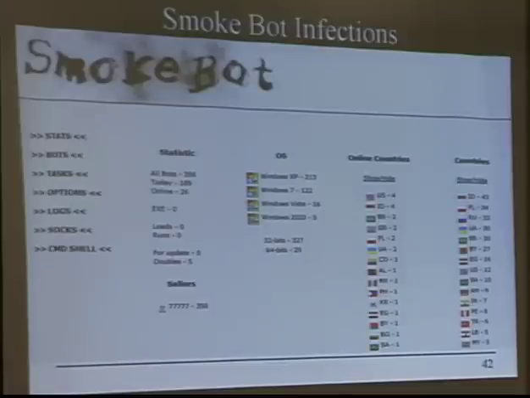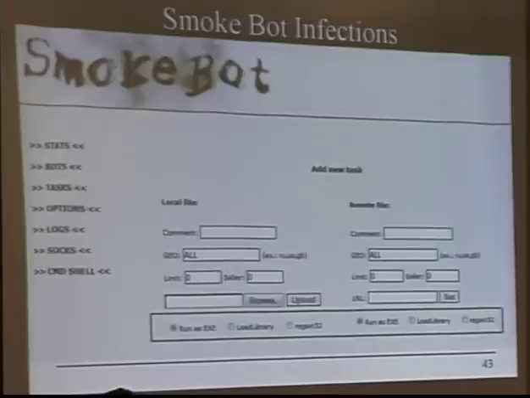So the SmokeBot command and control looks like this. It gives you an idea of how the bot panel works. It's a new bot. It's very effective. It implements some really interesting tactics for hidden execution. If you look at the bottom, it has some options right there. If you want to run your malware as an executable, you can use LoadLibrary, the DLL injection technique, or a simple regsvr32, try to install the malware as a service, or maybe use any registry-based entry, and that can do the trick.